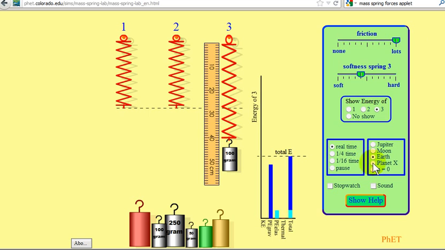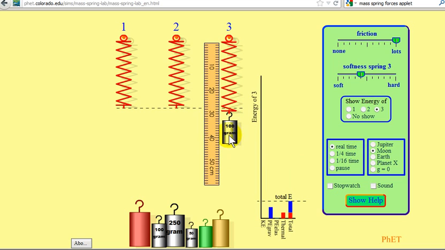Another thing that we can do here, which I won't spend much time on, is change the value of g. G is the acceleration due to gravity. So all along we have been working with a value of g for the Earth, which is 9.81 meters per second squared. But we could work with a smaller value of g. We could consider the Moon's gravity. On the Moon, the acceleration due to gravity is 1/6 of what it is on the Earth, 9.81 divided by 6. So that means that objects weigh 6 times less on the Moon than they do on the Earth. So we can change the weight of this object by selecting this here. So this object now weighs 6 times less. Let's go back to Earth.